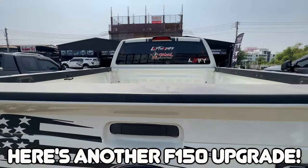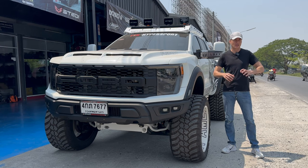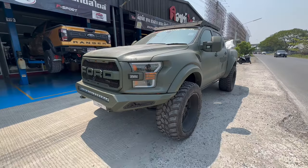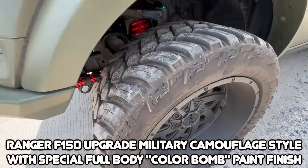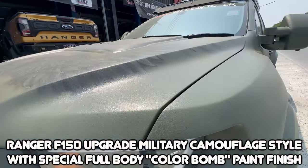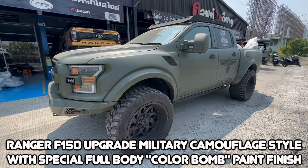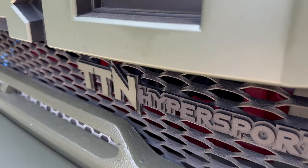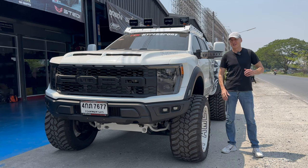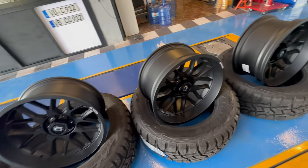I do modified cars and I really need to go and see these guys — they're top of the tree. Finally I've come to see them. At Patum Style a couple of weeks ago I saw their trucks and thought I really have got to message the owner and come visit. I've been talking to these guys for years saying I'm going to come around — it's not far from my house, one hour's drive, 50 kilometers up in Rangsit, straight up the highway, not far from Bangkok Drag Avenue. Monday morning I thought: I've got to get this done.